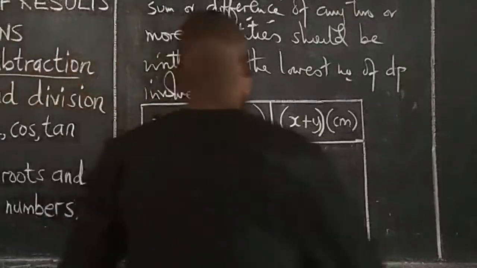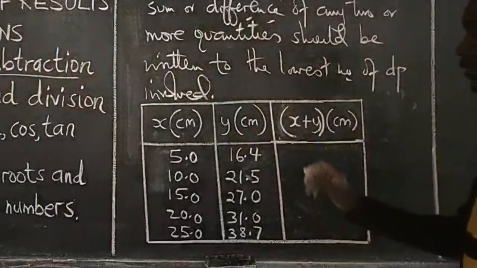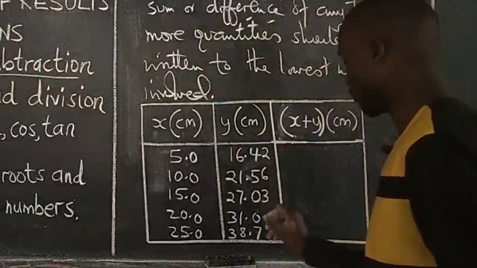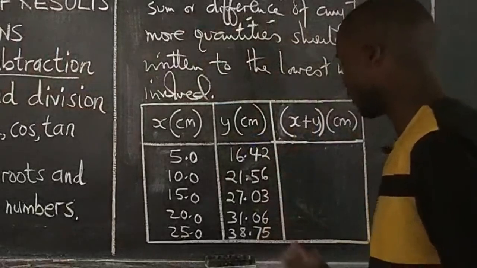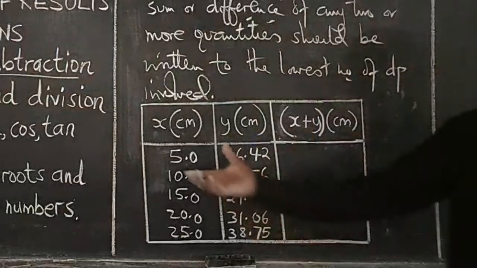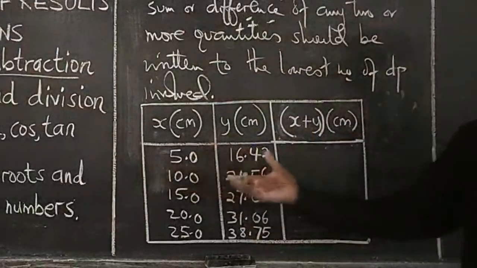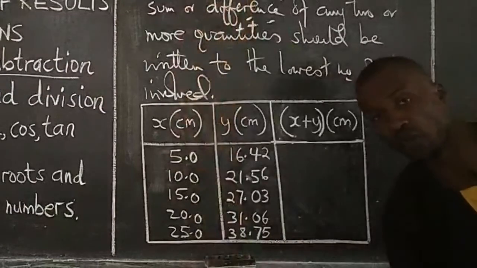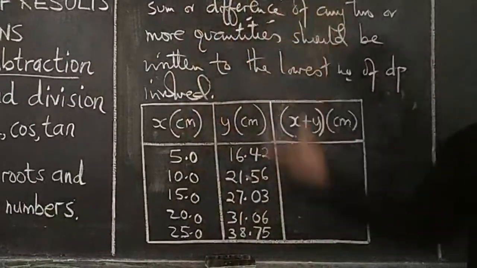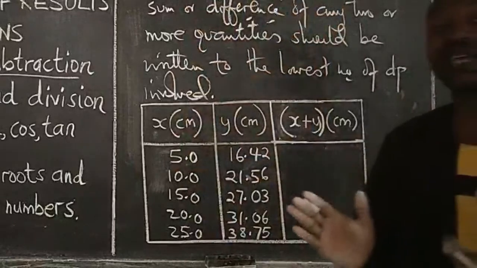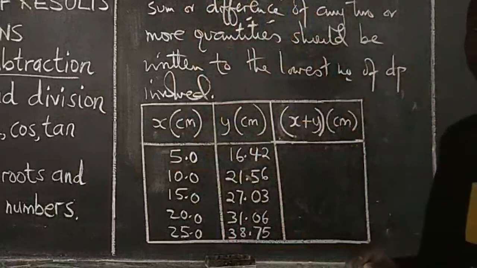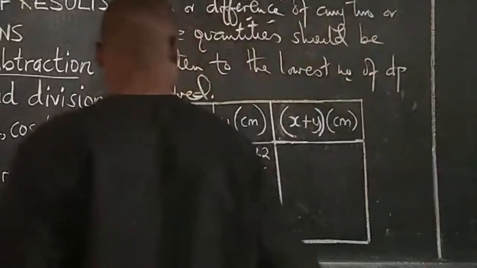But supposing this one was to 2 decimal places. Let me just create some values like that. Supposing you had this. This is 1 decimal place. These are 2 decimal places. Values of 1 dp plus values of 2 decimal places, your answer has to appear to 1 dp strictly.